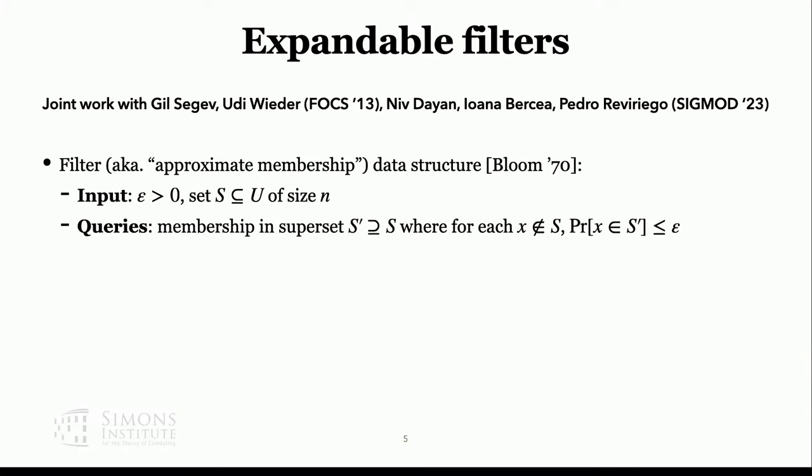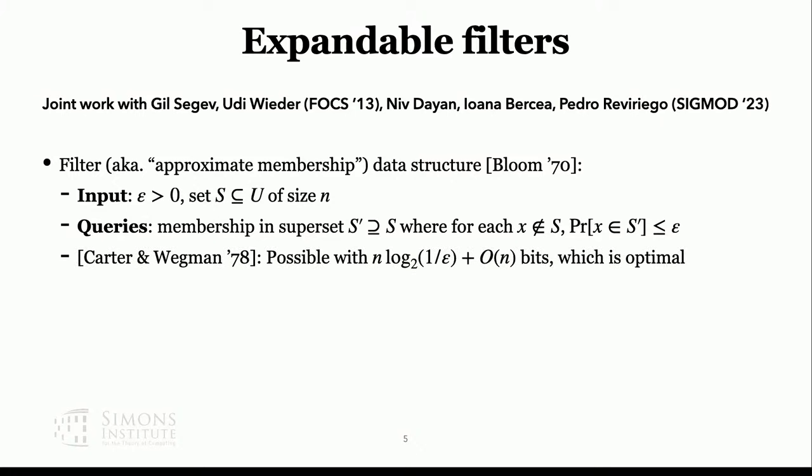All right. So this basically started when I was visiting Microsoft Research in 2013, and I worked with Gil, Segev, and Udi Wieder back then. And what we wanted to look at was the approximate membership problem. Okay. So maybe you know about Bloom filters. So this is the problem solved by Bloom filters. So you have some set of size n, and what you want to represent is an approximation of this set. So this approximation, let's call it S prime, it should be a superset. So we never want to make errors that we think something is not in the set while it actually is. And we want the property that we don't overestimate too much. In particular, for anything that is not in the set, the probability that it is included in our estimate should be at most epsilon. Okay. So this is approximate membership.